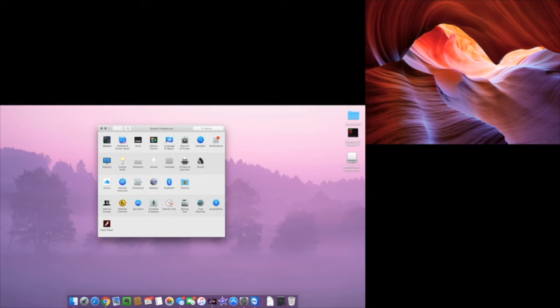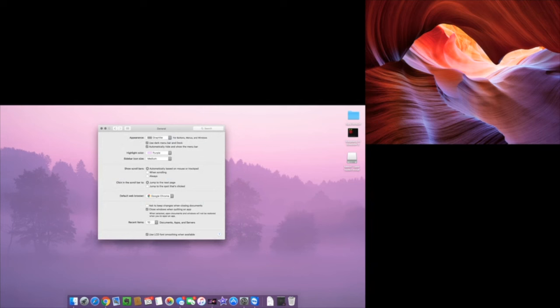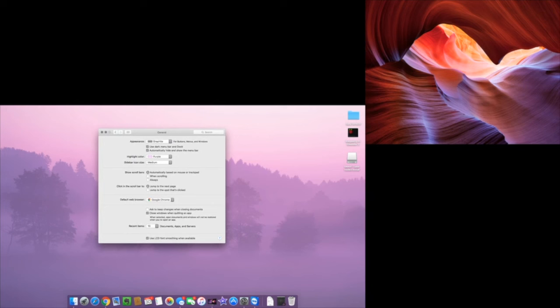General settings. Our general settings are for our appearance. Make it look how you would like it to look. So we can change the color of buttons, or we can go graphite. You can see that change to red and orange. I like graphite. I don't like to really see color. Highlighting colors, you can change to whatever you would like. Again, your preference. Icon sizes, do you want them large? Do you want them medium? Do you want them small?